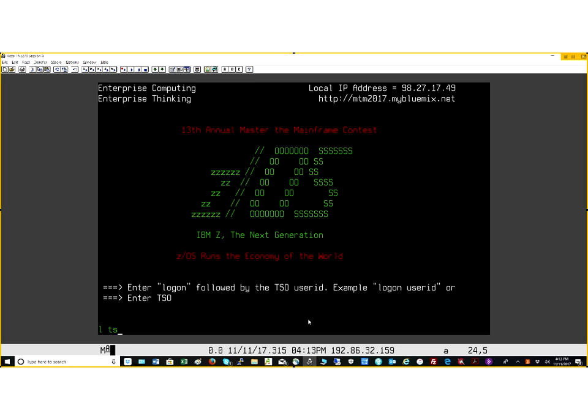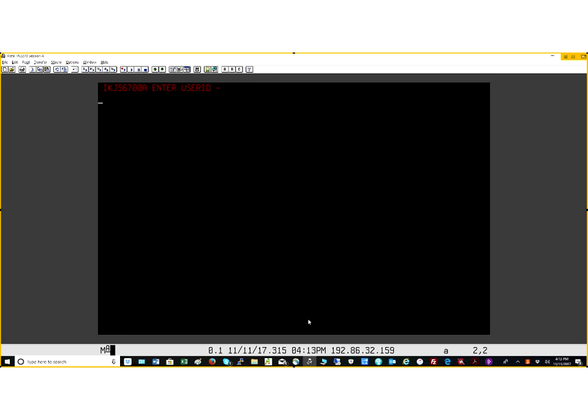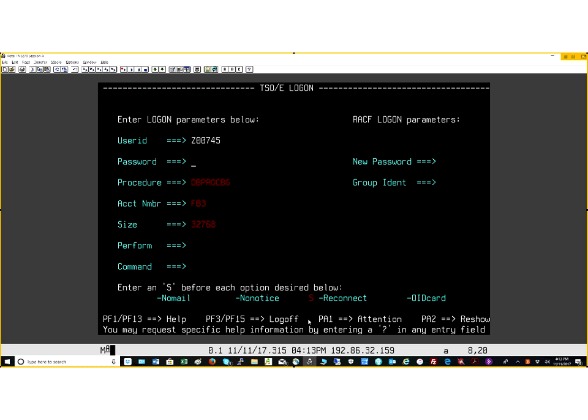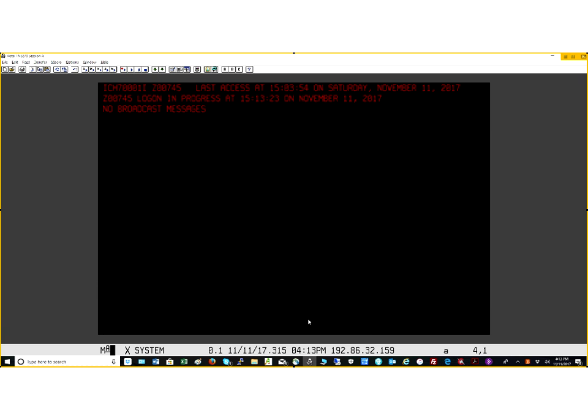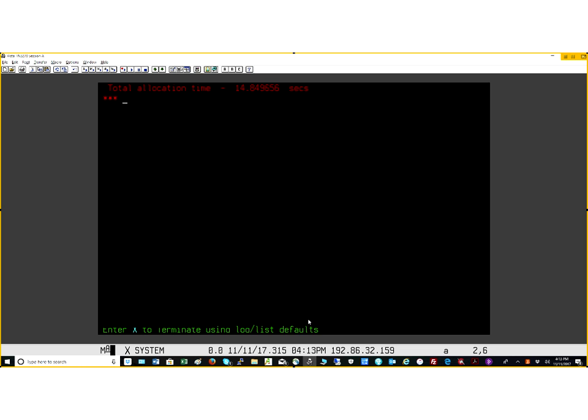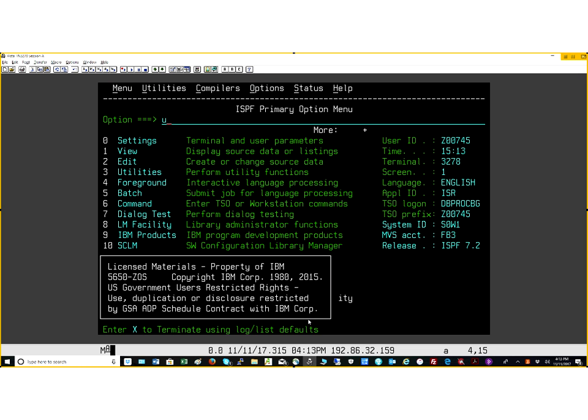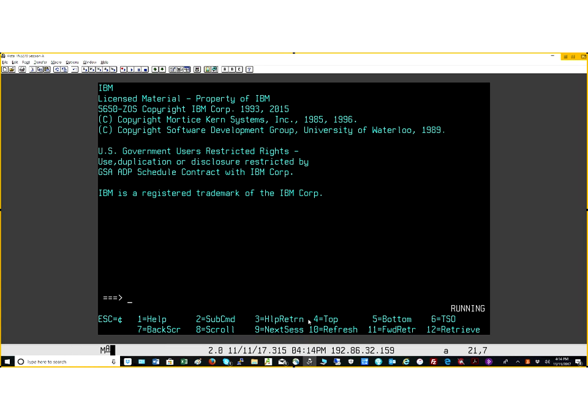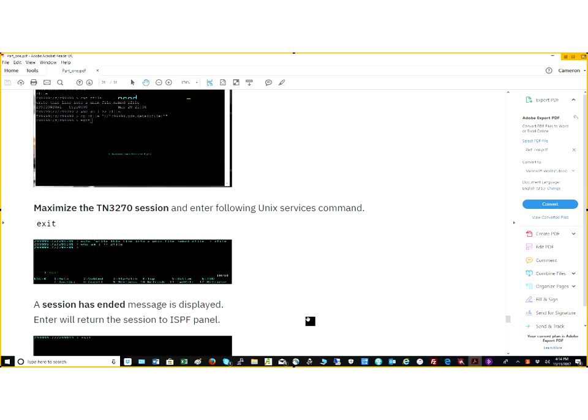LTSO. I'm going to do the shortcut way this time. G00745. Password. Takes a second to log on because you got a bunch of stuff going on the Dallas system. A lot of activity. And I just hit enter for these wherever I see a star. All right, so I'm going to hit U now. Go back into Unix System Services. And so what does it want us to do?